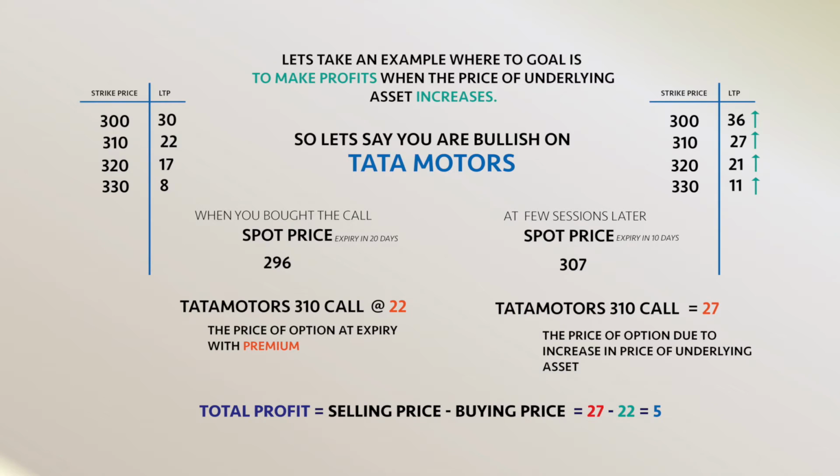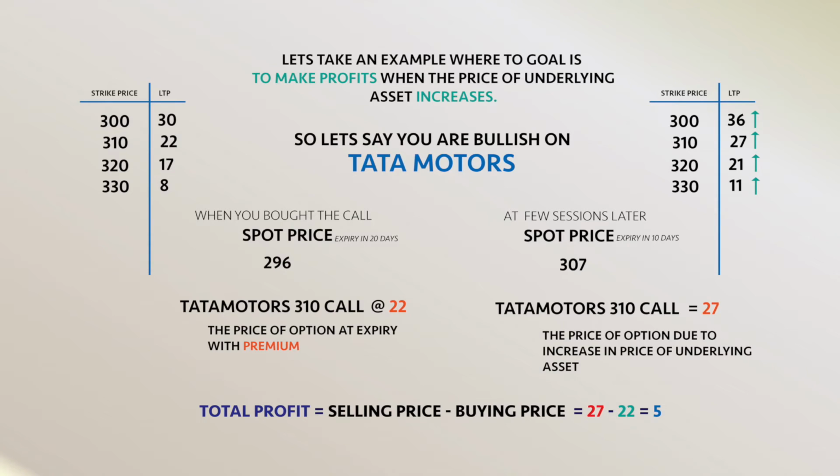तो now let's assume कि आप एक एनालिसिस करते हो टाटा मोटर्स पे and based on some technical और फंडामेंटल aspects you are bullish on Tata Motors. तो how would you play this? Now what you can do here is you will buy a call option Tata Motors का in a premium, which is, let's assume कि आप 310 का कॉल खरीदते हो for a price of 22 when the spot price was 296 with 20 days to expiry.